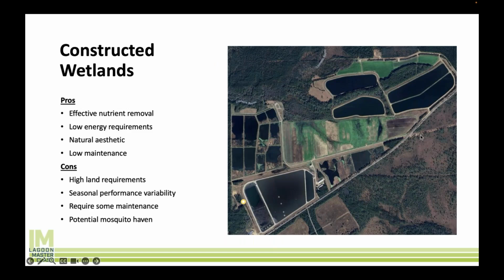The other way to do this is to have constructed wetlands. This facility here is outside of Biloxi, Mississippi, still one of our largest installations to date for the company, at 7 million gallons a day. They take their effluent from the primary lagoons, which are down here, and put it through the wetland lagoons, which are up here. Similar to the land application system, you're running it through the constructed wetlands, and the constructed wetlands are removing the phosphorus prior to discharging, ultimately into the water body. So you're using them as an extension of your wastewater treatment facility.